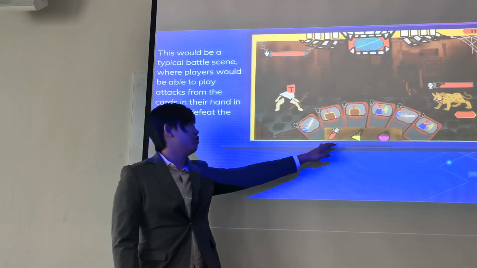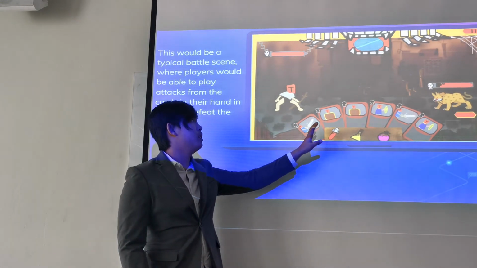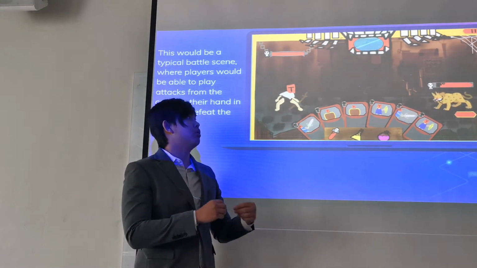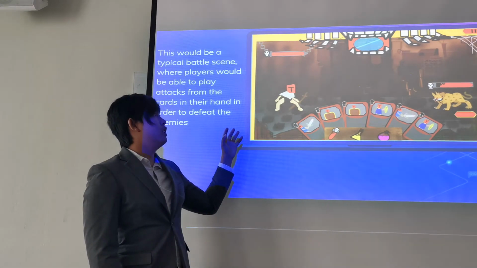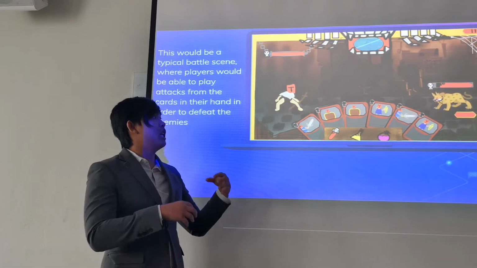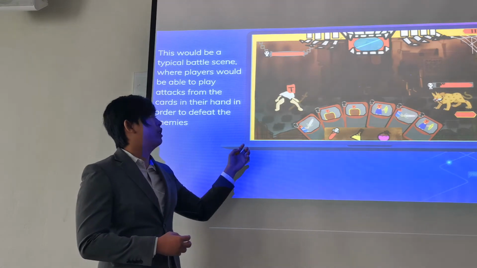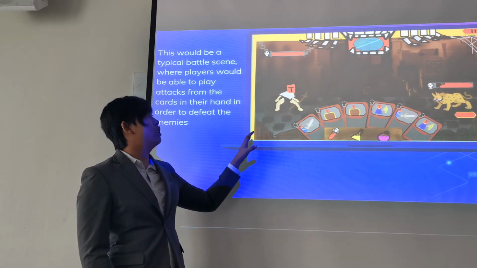As you can see, the potions were given a slight revamp. The cards remained roughly the same, although they were also touched up a little bit. And I've given the overall UI a slightly brighter look to fit in more with the dungeon-esque look.